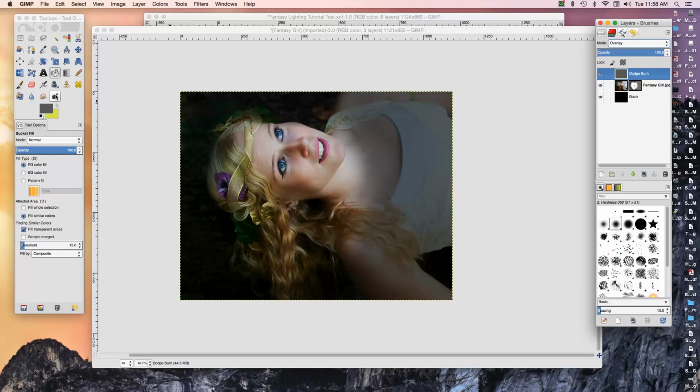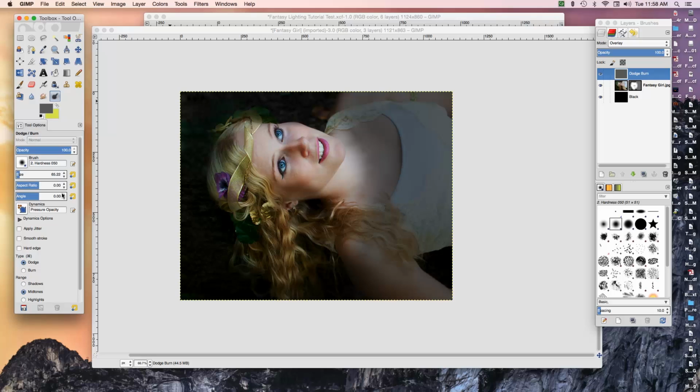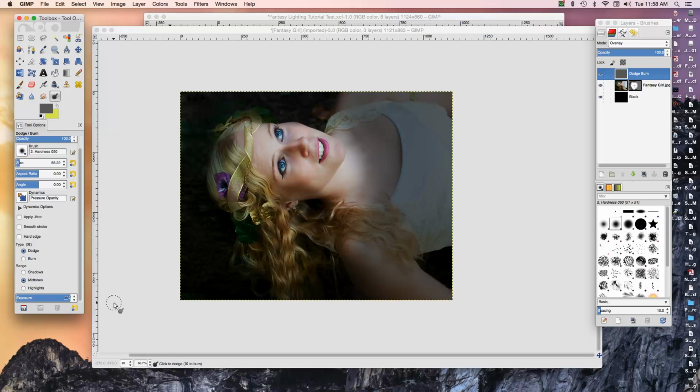And now go ahead and grab your dodge/burn tool, and I'm going to come over here and make sure the exposure is what I want it to be, which is anywhere between like 15 and 30, I guess, is a good exposure. Just going to increase the size here. And I'm going to start with the cheeks and her forehead and just the areas that I want to be brighter or highlighted.